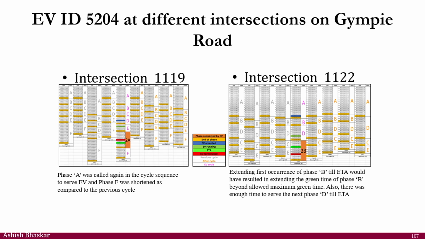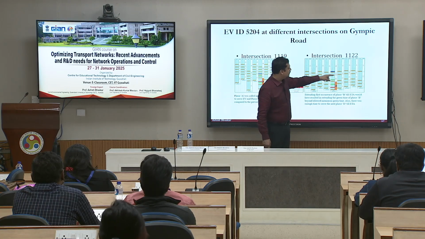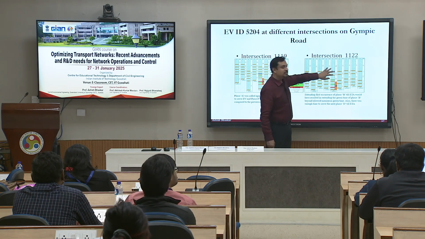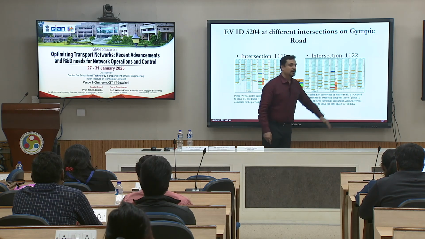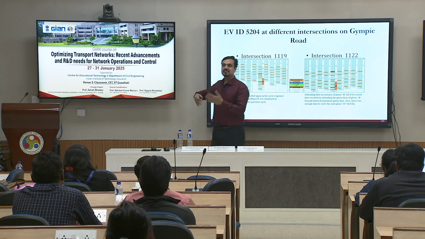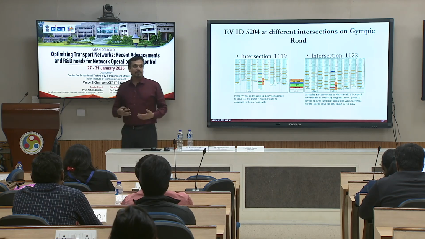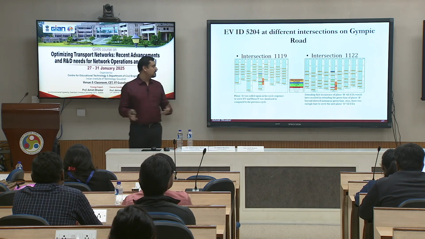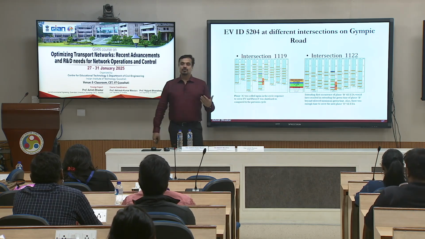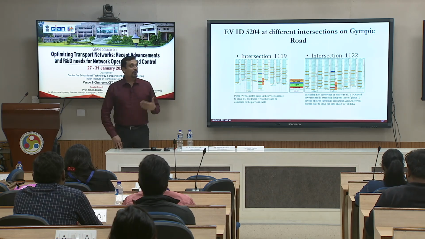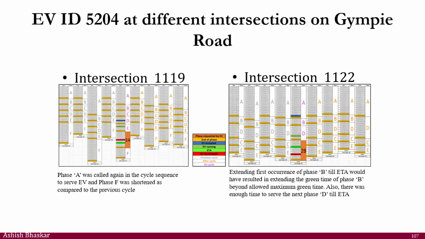So, you were at phase A when you got the call. The next phase was phase B. You did not extend phase B, you still served phase B for a while, then you went to serve phase D because you had enough time, but then you stopped D and you started serving phase B. These decisions are made by the controller to give the emergency vehicle the green phase, but I am just trying to show you different ways of presenting the information and to cross verify whether my system is working fine or not.